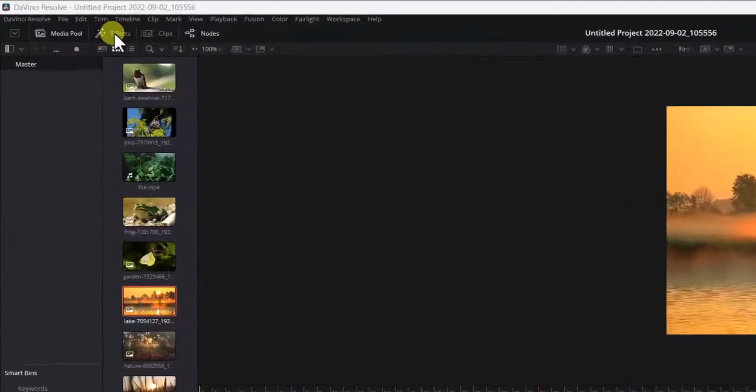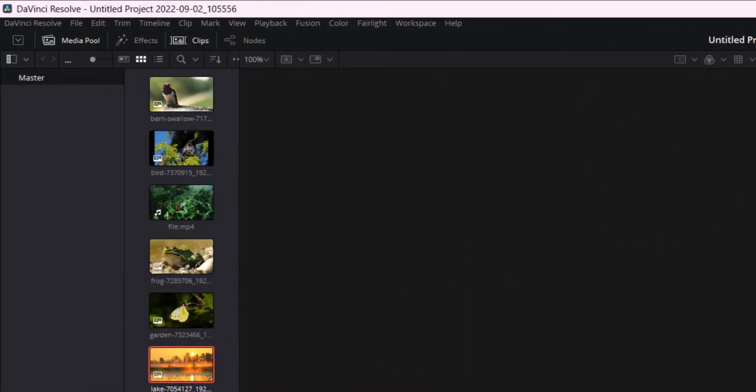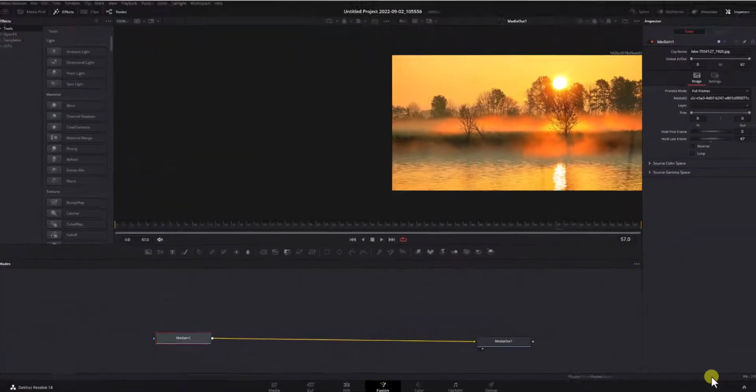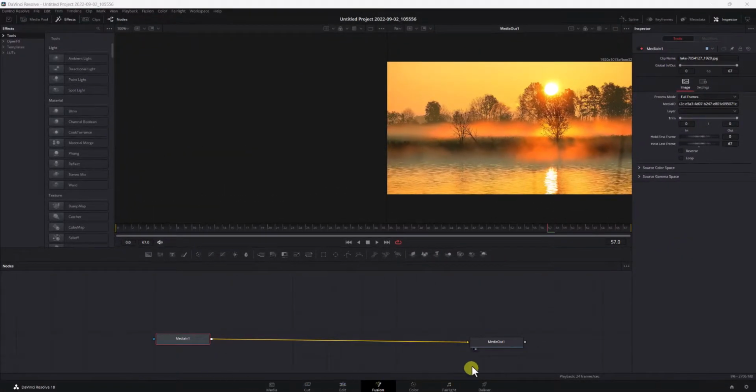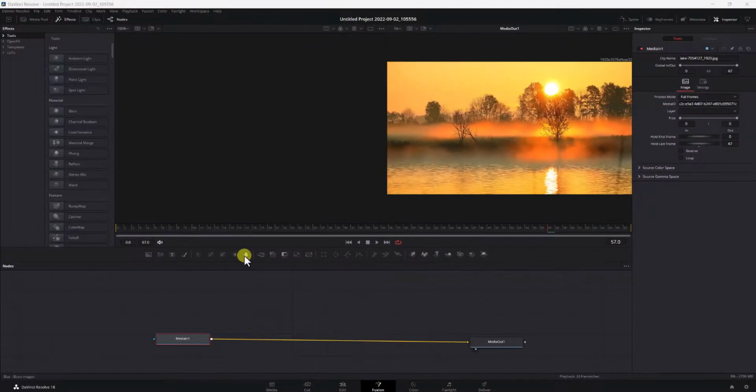Let's go ahead and use an easy effect like a blur, which is going to be in our tooltip, and we'll bring it down using our left mouse key, grabbing it and pulling it down. Okay, so our blur node will look like a teardrop. It's going to be in our tooltip, so we'll grab it with our left mouse click and bring it down onto our portfolio.